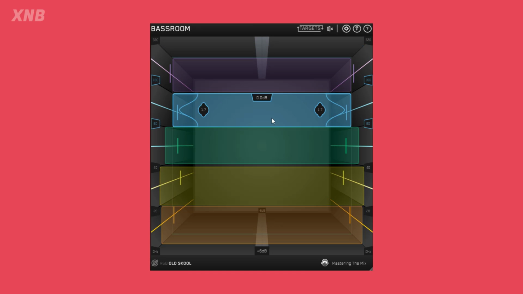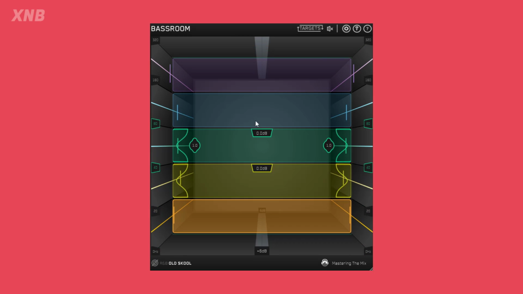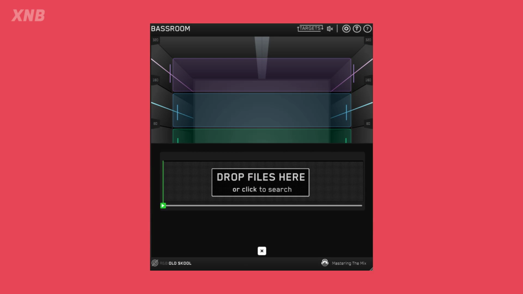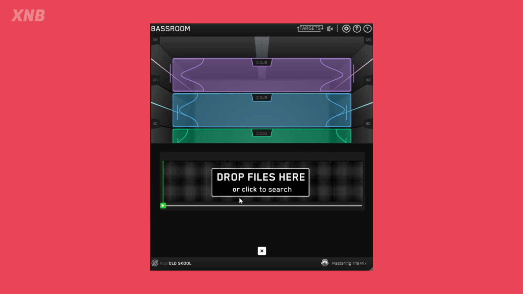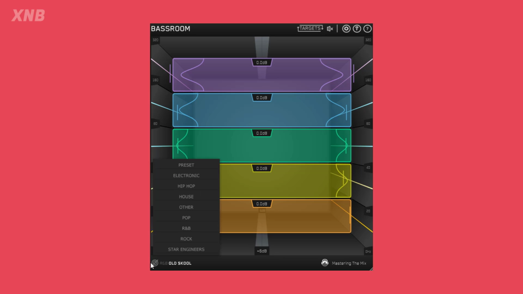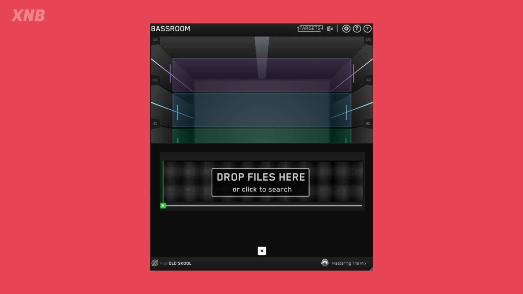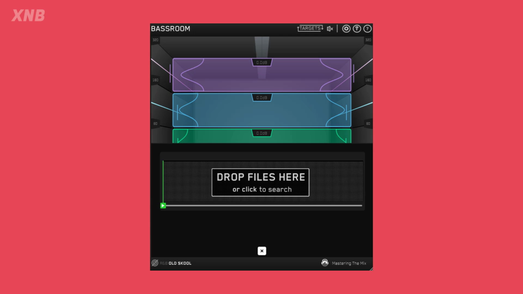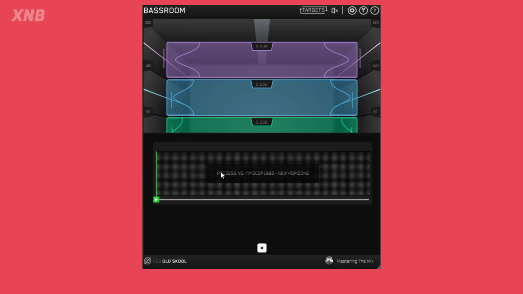Now, this is not the best part of this plugin, which is already a good plugin, very easy to use, but this is the best part of this plugin. So what you can do, you can grab maybe a song that you really like and drop it right here, and this will do an analysis. It will analyze that track to create a profile, just like the profiles we get right here, but you can create a profile based off your song, of any song. Since this is a synthwave track, I'm going to drop a synthwave.